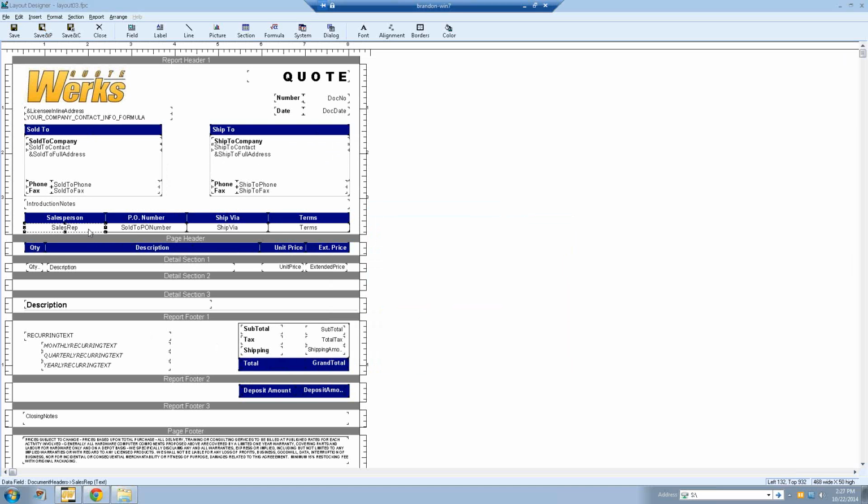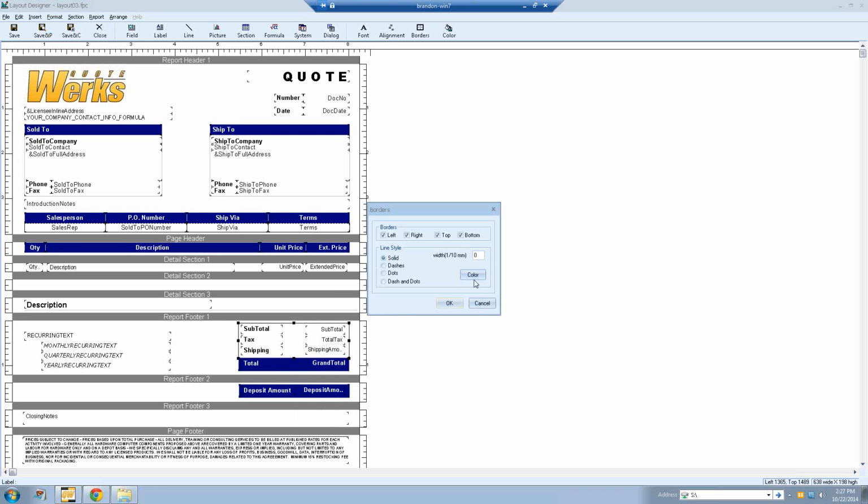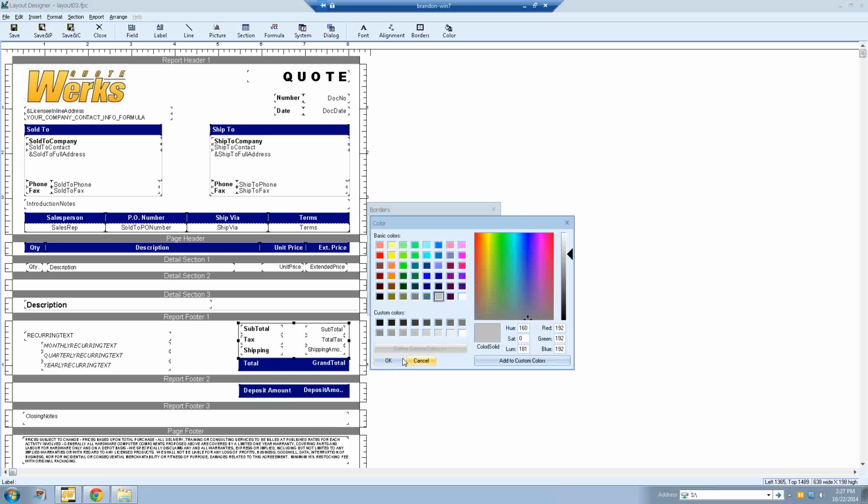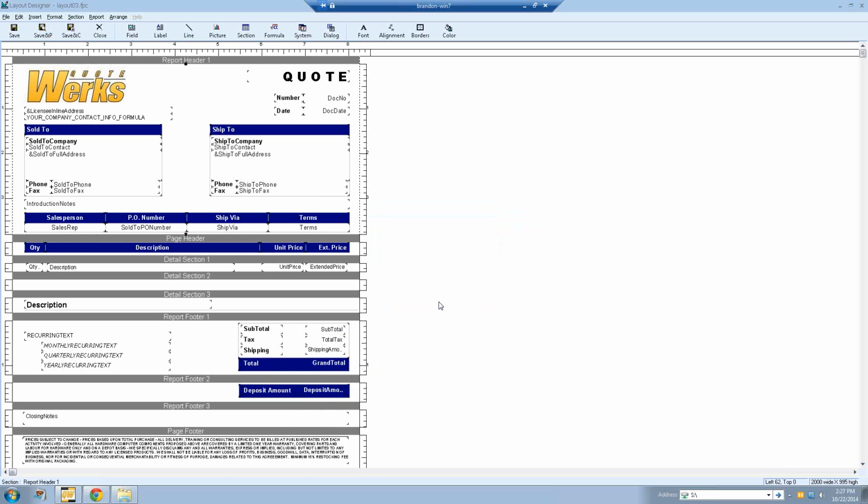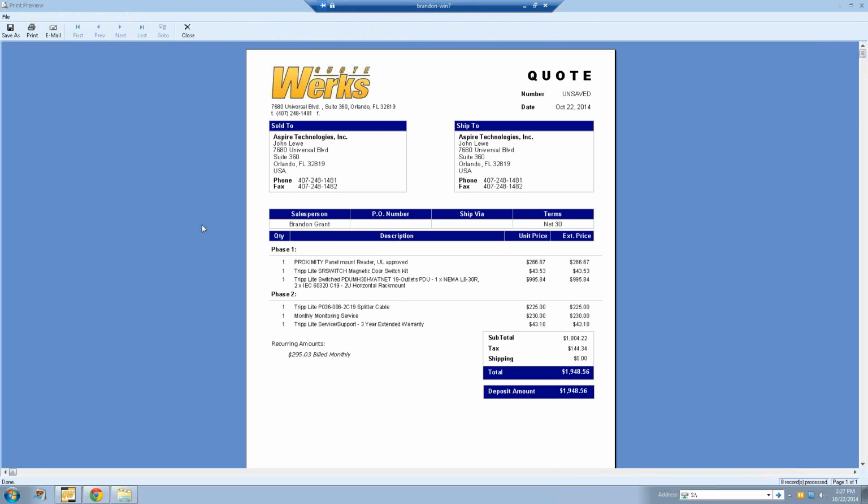So we might need to go through. I can already see I need to update this one, this one, this one, and this one. And I missed this box here. So let's go ahead and update those. Borders, color, make the change, hit OK. And let's go ahead and save and preview that. So you can see now I have the gray boxes. So I think that looks a little nicer. Still have those bold colors, but it softens it a little bit with that gray. So it's a really nice looking layout, and this is something that I would be confident in being able to send out.